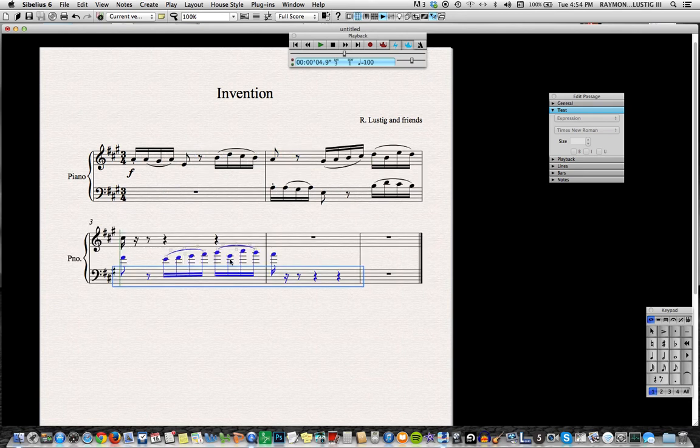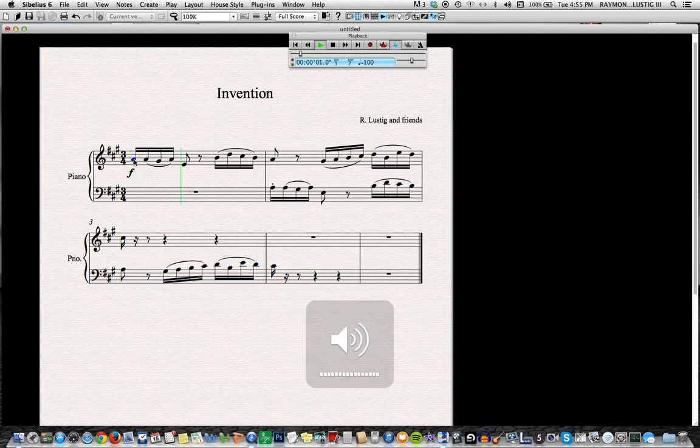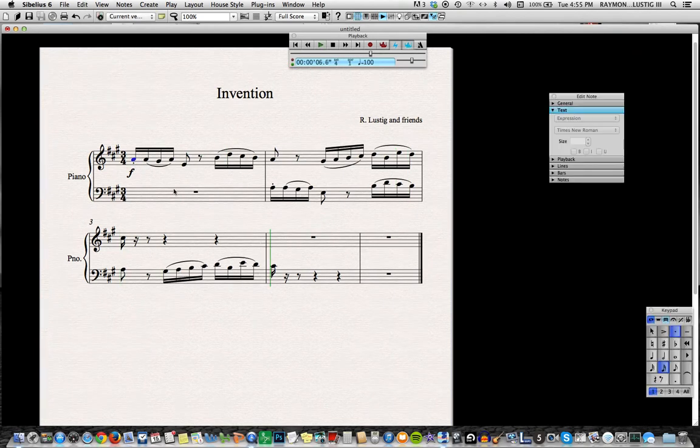It has all appeared. It's now stretched out things a little bit. Sibelius has respaced things for us, but that's okay. It's also put it up an octave. We want it down an octave, so what's the shortcut? Command, down arrow, down an octave. So now listen to what we have. Right, and we're off and running. So our imitation goes on and on.